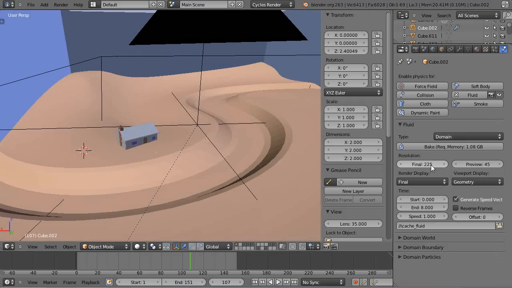But up at about 225, you can see it takes a gigabyte of memory just for this simulation itself. But that really starts making the water look pretty realistic. And I think the animation I posted had a resolution of 150 maybe only.